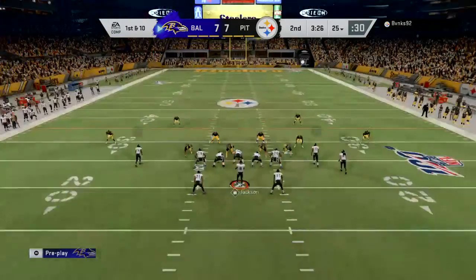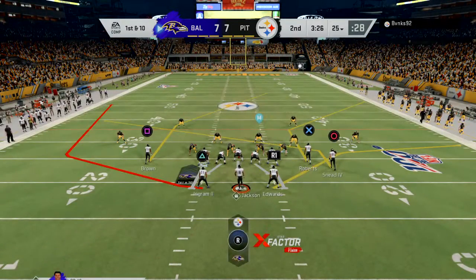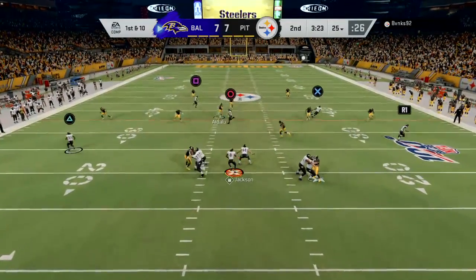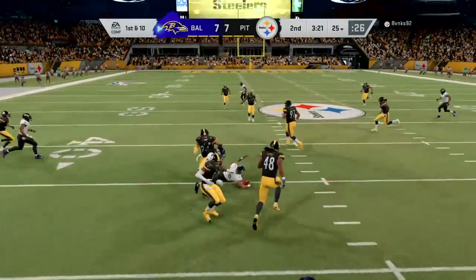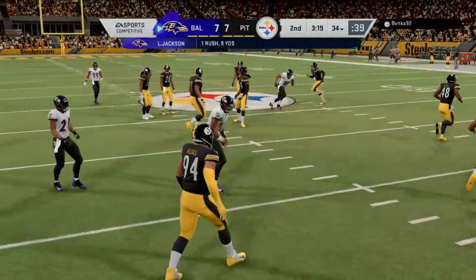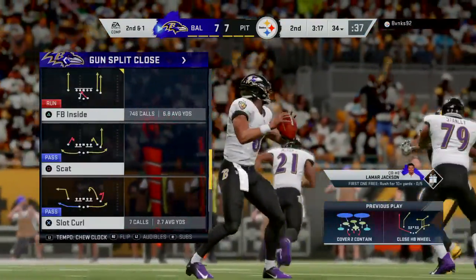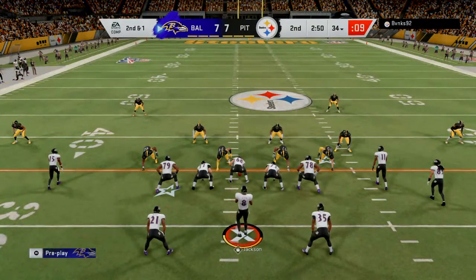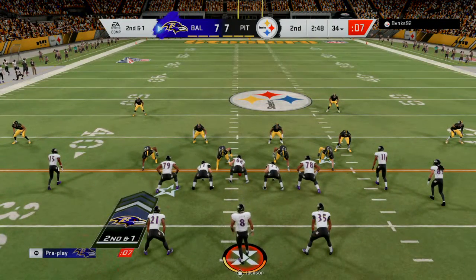The Raven offense set at the line for this next drive, and they're hoping to redo their efforts of the last time when they got to the end zone. And just think of what it's like now on the sideline, because when you score a touchdown, you have to go over and look at the tablet and see what you did on the last drive. When you scored points, it's a whole lot better view than when you're trying to figure out how to fix things there. Maybe a good spot to take a shot.